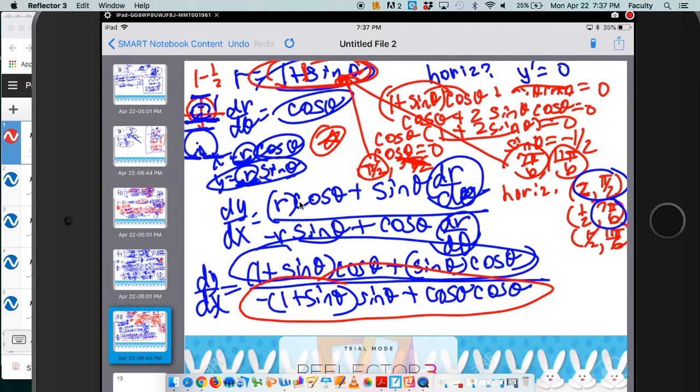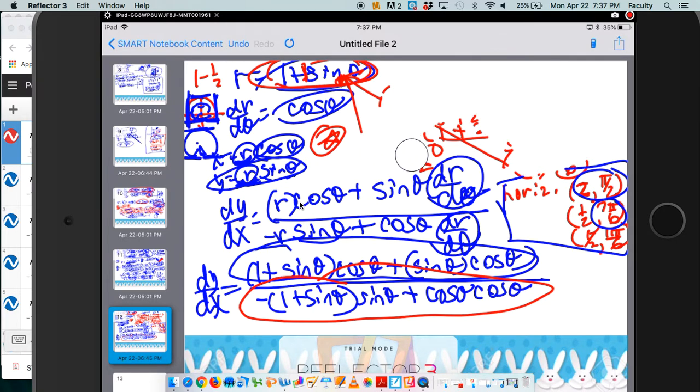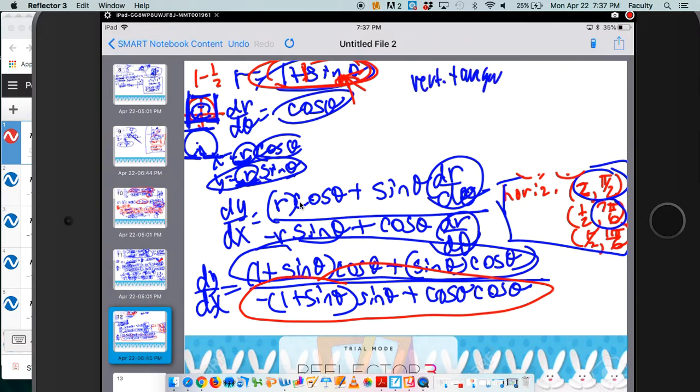Now let's imagine where the vertical tangents would happen, and we'll talk about that. So vertical tangents, so I'm going to leave my horizontal note right here. And so that we can look at my work, I'm going to erase up here. I'm going to look at what gives me the vertical tangent. It's all tedious, but very doable. So for a vertical tangent, I want it to be undefined, so I want the bottom to be 0.